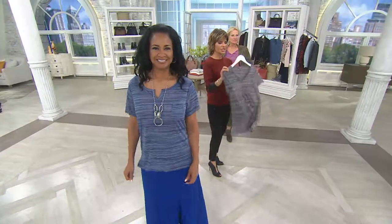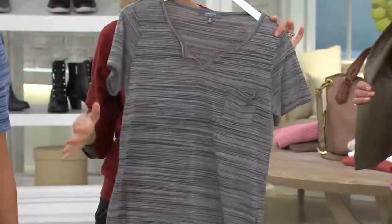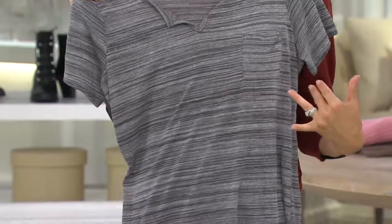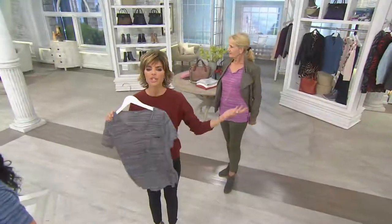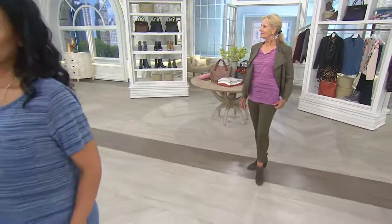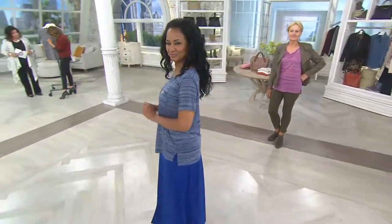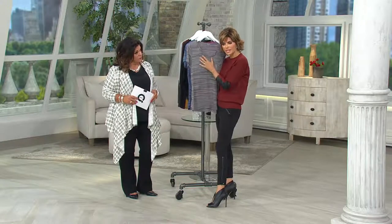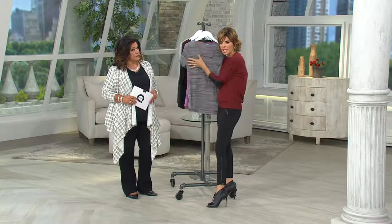It is just so fresh and cozy and chic and fabulous. I love the little subtle stripe, but it still makes you look long and lean. How do you feel about stripes? So many women say they're going to stay away from that. Guess what — it's all about how you do the stripe, and we do it in a way that is an illusion. There are little tiny ones and little bigger ones, so it's not really a stripe. Your eye doesn't necessarily see a stripe — it just sees texture.